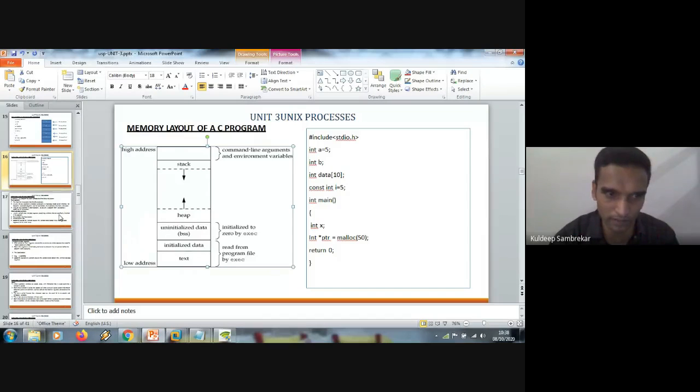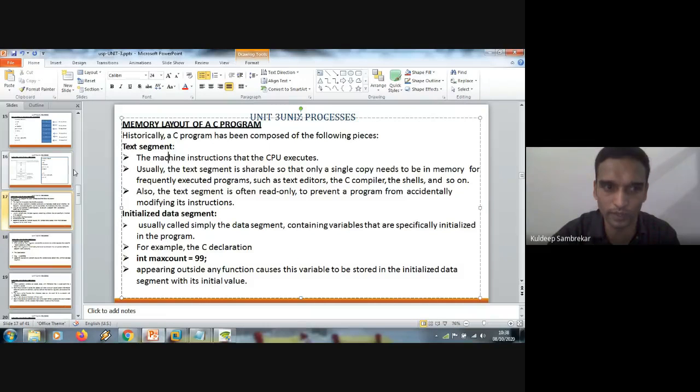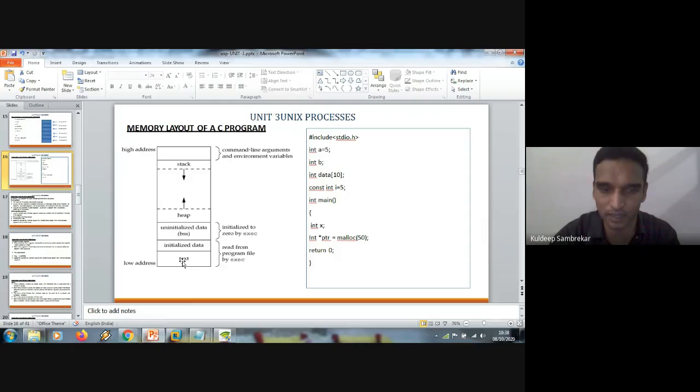Text segments are nothing but the machine instructions that are executed by the CPU, just like the compiler, editor, and all. So when I'm talking about ./a.out, cc, program name .c, all those machine level instructions, memory is allocated from the text segment.